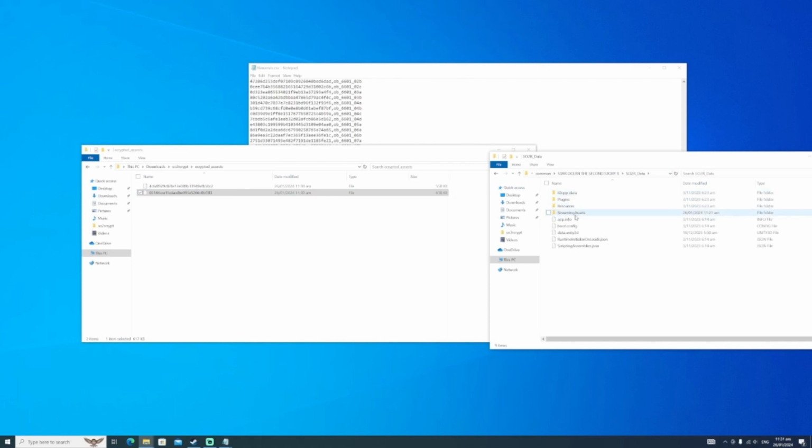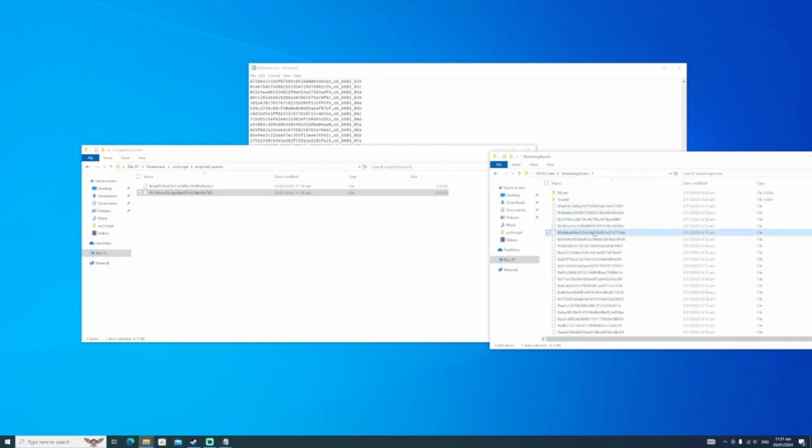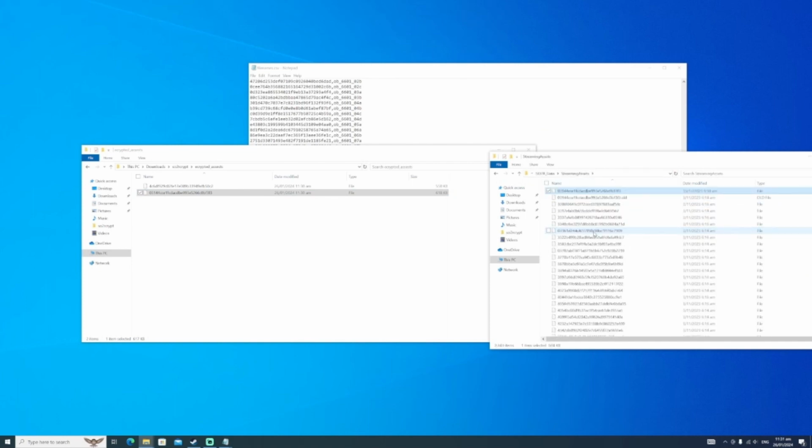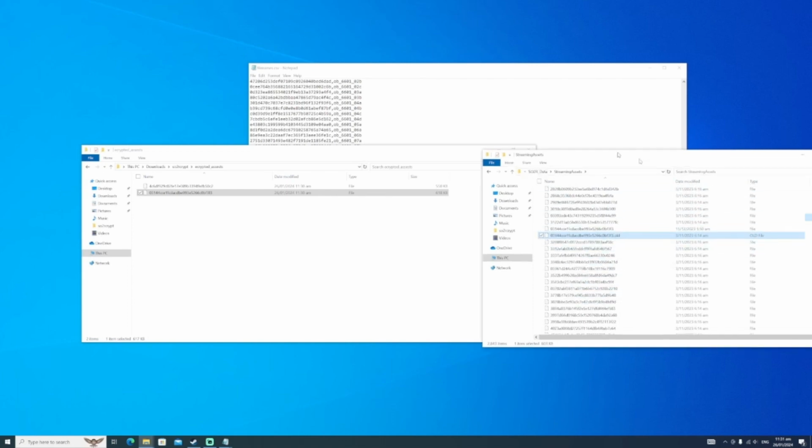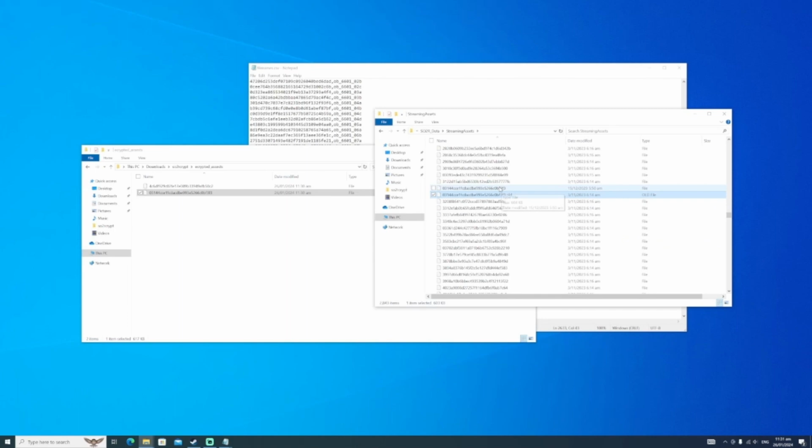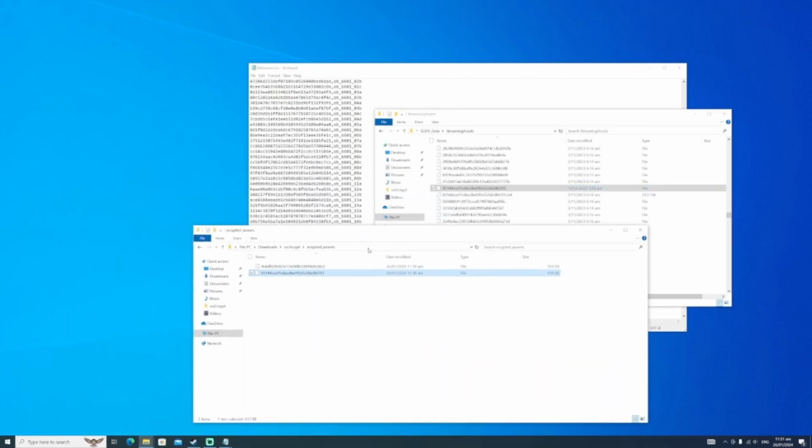So if we go back into our assets, this is the 03144. I think this is, again, another one that I've been playing with. So we already have a backup of the original. So if we grab this, we just drop it over the top.